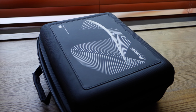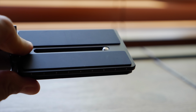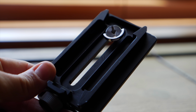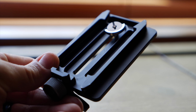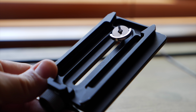Okay, so the basic package comes with the gimbal, you get your batteries. One of the big things that I really like about this is it comes with a tripod mount that you can mount on most Manfrotto tripods. So if you're switching between, say, your tripod and your gimbal, you're not going to have to take it off or add something to your gimbal to make it work. The same mount will work for everything. And the plate itself is very nice in that I've never had issues with the camera twisting off.